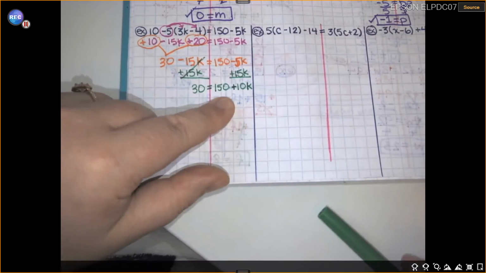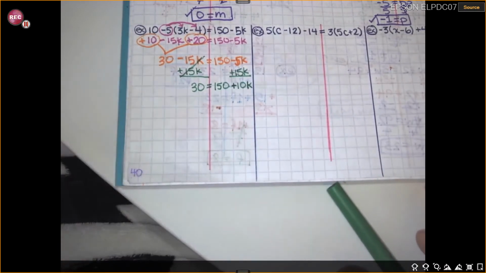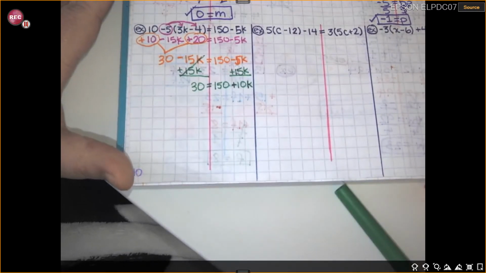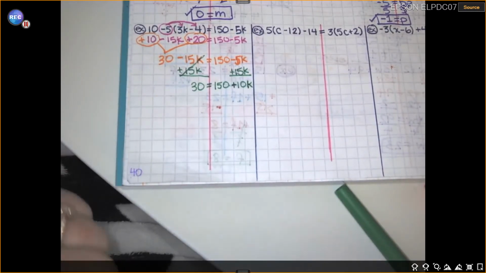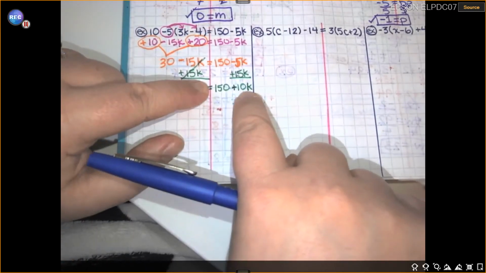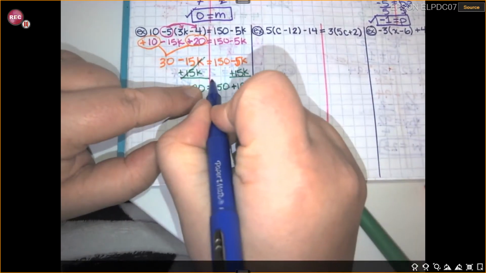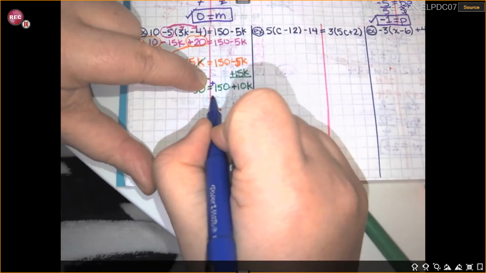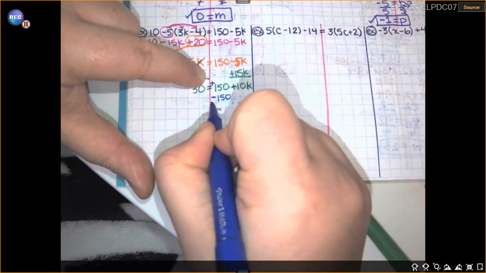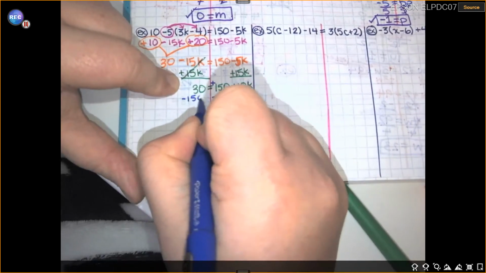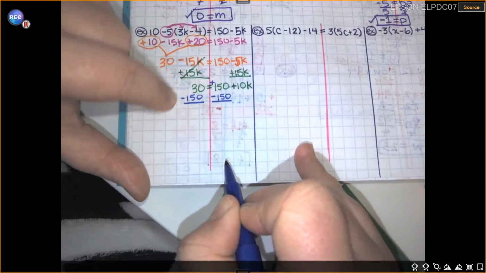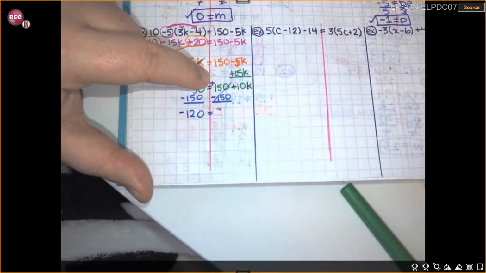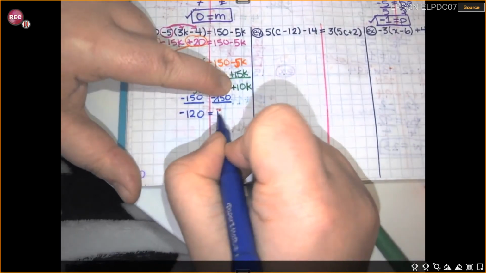Okay, now I only have 2 left after midnight, so this is a 2-step equation. So the first thing I want to do for that is to move the term that's not the k. So over here, leave the k stuff, move this guy. So remember, identify its sign, positive 150, and do the opposite, which is minus 150. Minus 150. So 30 minus 150 is negative 120 equals, those go away, and you just have positive 10k.